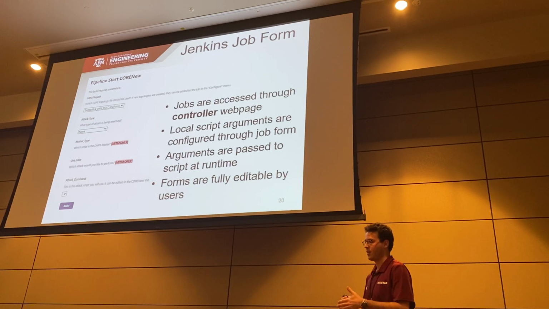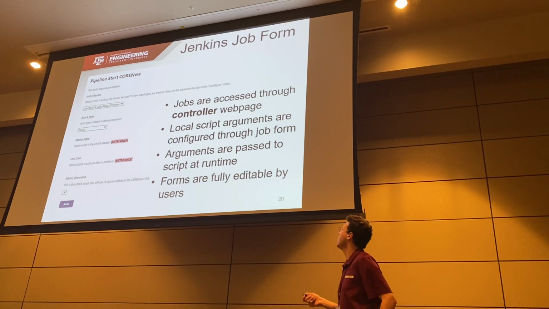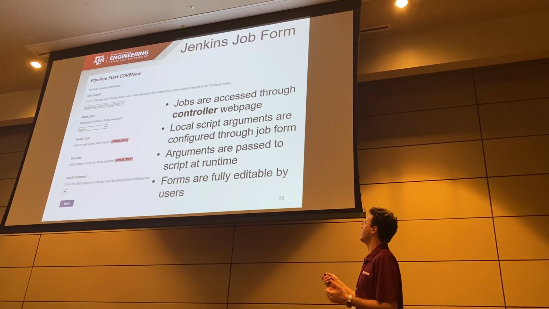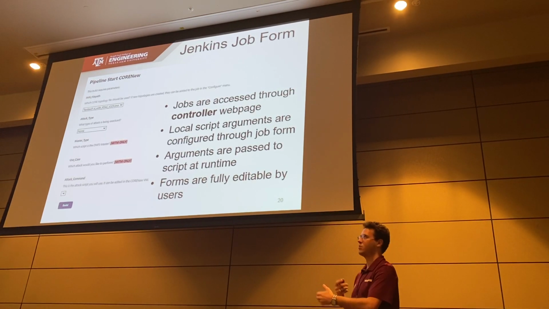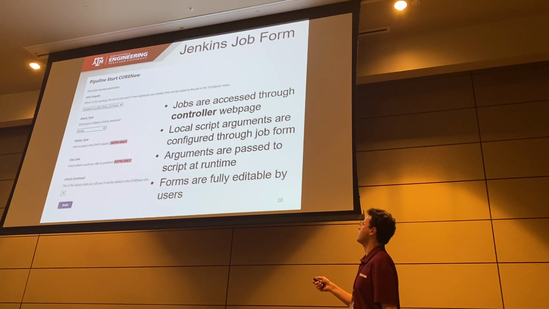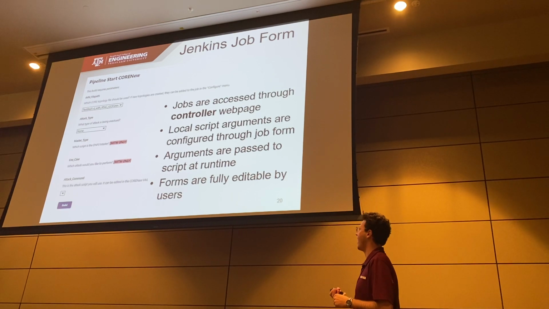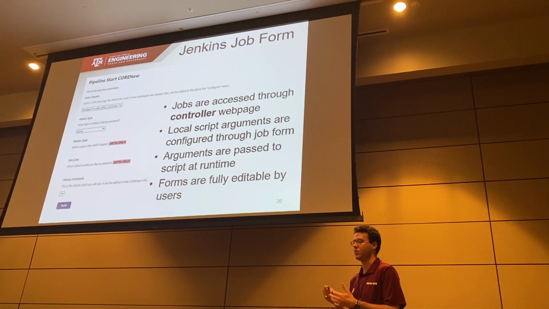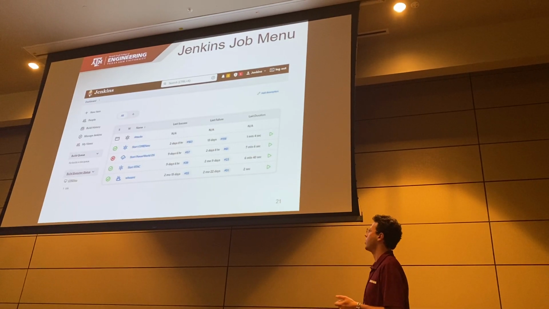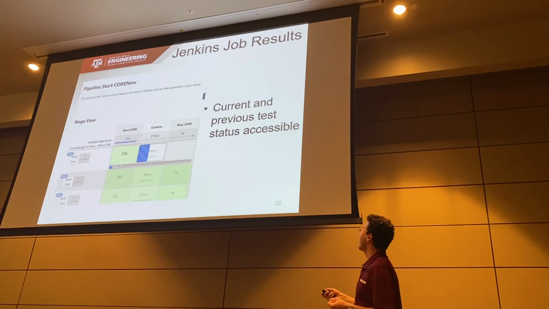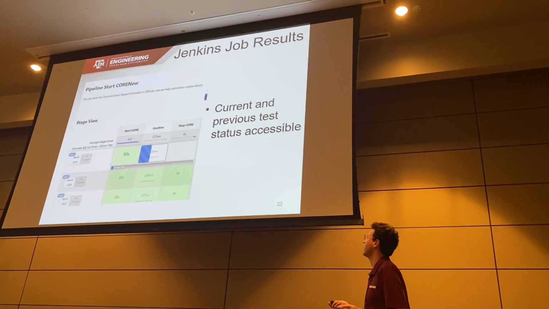So Jenkins jobs, as I mentioned, a job is that order to execute a local script remotely. Jobs allow us to send in specific arguments, so if we want to run a script with a man-in-the-middle attack one day and then a script with an ARP cache attack the next day, then we can just fill in that attack type field with ARP cache or man-in-the-middle or something like that. And these are fully editable by users, so it makes it scalable as well as other topologies. Again, all of our jobs are stored in a nice user-friendly database, and we have a current and previous test status slide that shows us just how everything has been going.